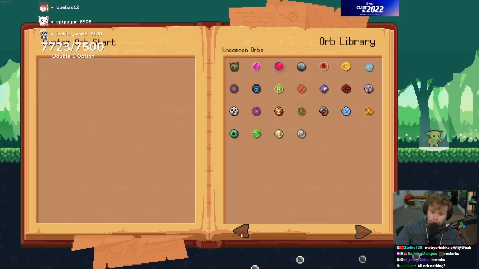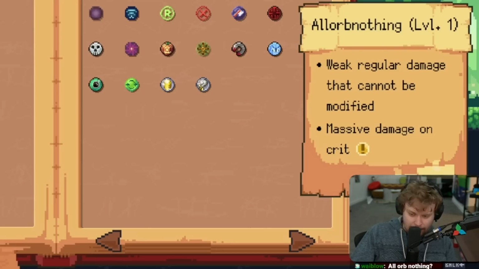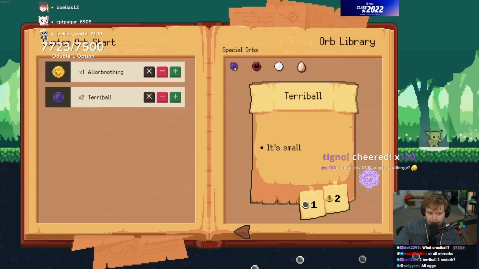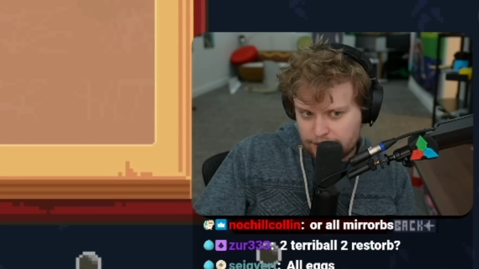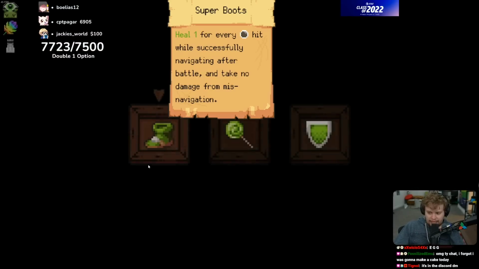All Orb Nothing. Ooh, we could also do an All Orb Nothing, which I know you can't see right now, but it's 0-9. It only does damage if you crit. Let's do 1 All Orb Nothing and 3 Terra Balls. So it's kind of like the original 3 starting stones and the Dag Orb, but they're both a little bit weaker in a sense. Let's start this up. I think this will be a pog.